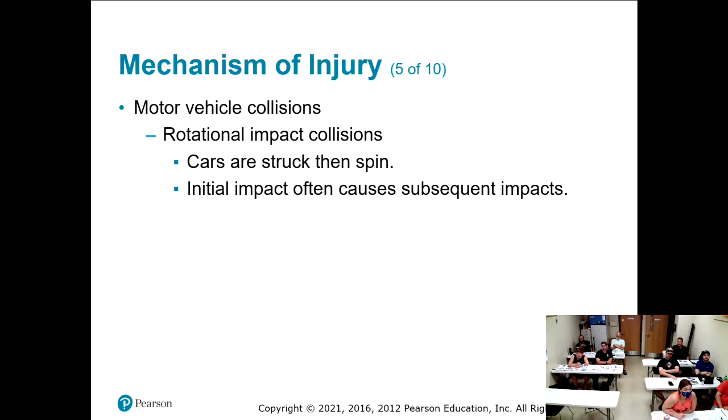When I say subsequent impacts, what are we talking about? Guardrails, telephone poles, other vehicles, cars. You get flipped out of the car, you get run over, or you get hit so your leg smashes against the dash. When you spin and then suddenly hit something else, you suddenly stop, so now you've got the other way. The pinball effect. So always keep that in mind. Subsequent impacts is also talking about the person inside that vehicle. They're also undergoing multiple impacts, not just the car.